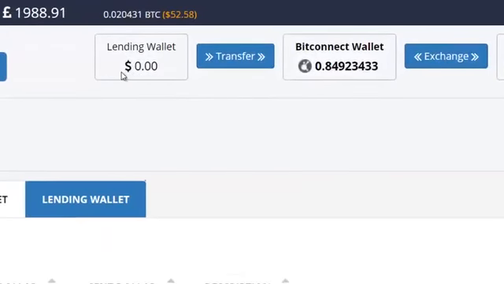It's going to show in your lending wallet, okay? I made a boo-boo, and instead of just keeping it in the lending wallet, I sent it over to my BitConnect wallet. That was a boo-boo on my part. So I just wanted to show you what you would do if, let's say, you had $10 sitting in your lending wallet and you wanted to go on and lend that, so that $10 or that $20 or that $30 also starts earning interest potentially on a daily basis.